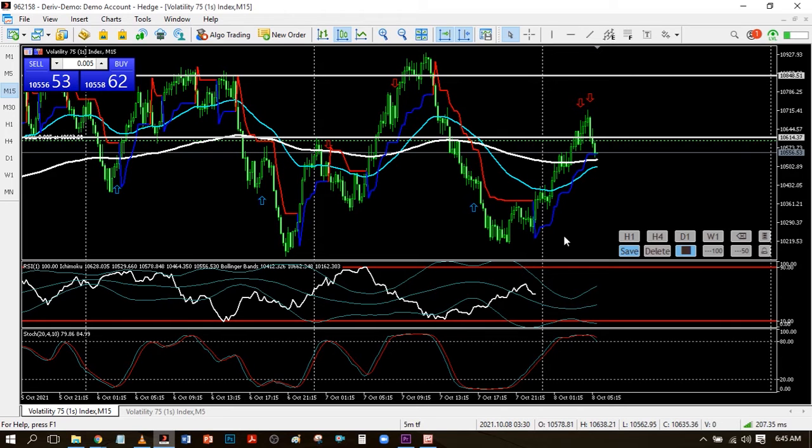All right, so basically I'm going to be updating you on this particular trade and just to see how it goes. So I'm on the 15 minutes chart. It's a strategy that is basically good for both scalping and swing trading. If you're a scalper, this indicator is awesome and very good for you. If you are a swing trader, it's also a good one for you. It all depends on the time frame you want to look at.